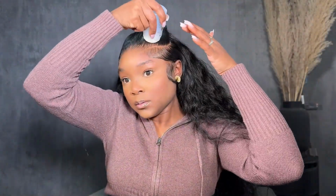But anyway, I just did the same exact steps on the other side, and you just really use that finger. I use my pinky to lay it down and then swoop. It's just that simple, okay?